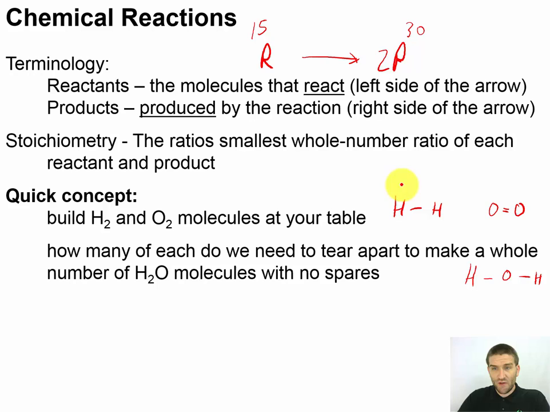That means I'm going to have to have twice as many hydrogens as oxygens. Notice that I'm going to have four different hydrogen balls right now and two different oxygen balls when I tear the whole thing apart. That's going to allow me to make two of these water molecules.